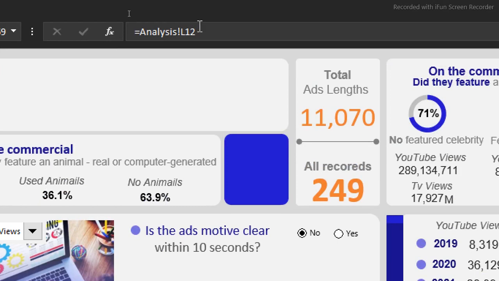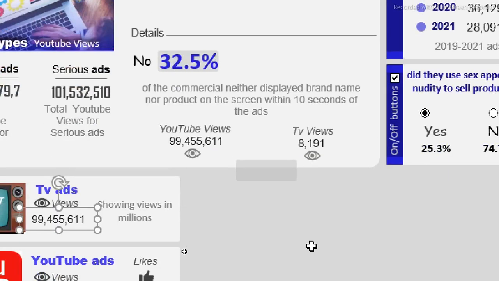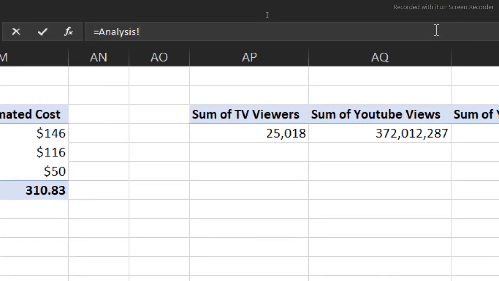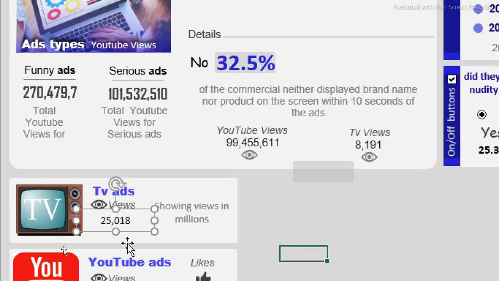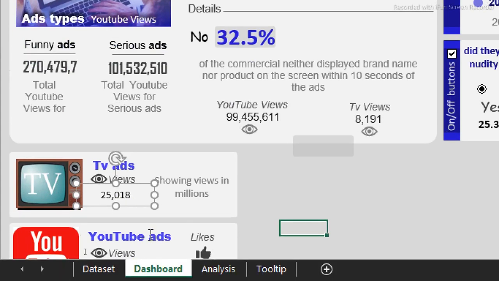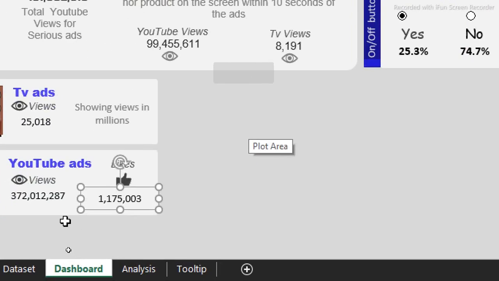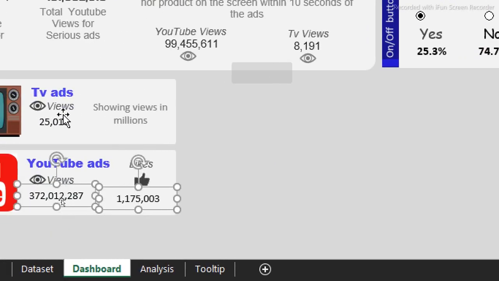And that is for TV view equal to, we just have to go all the way down and bring on our TV view, right? So here we go, we have it right here. And now more information about this is showing views in millions and all of that. So quickly, we just have to do the next one. Okay, here we have them. You can actually go ahead and click on this and have this click done.